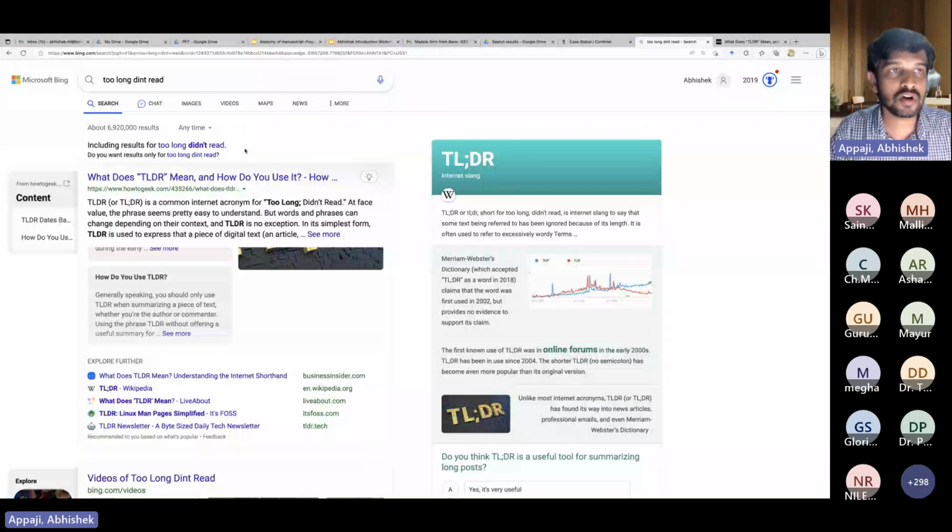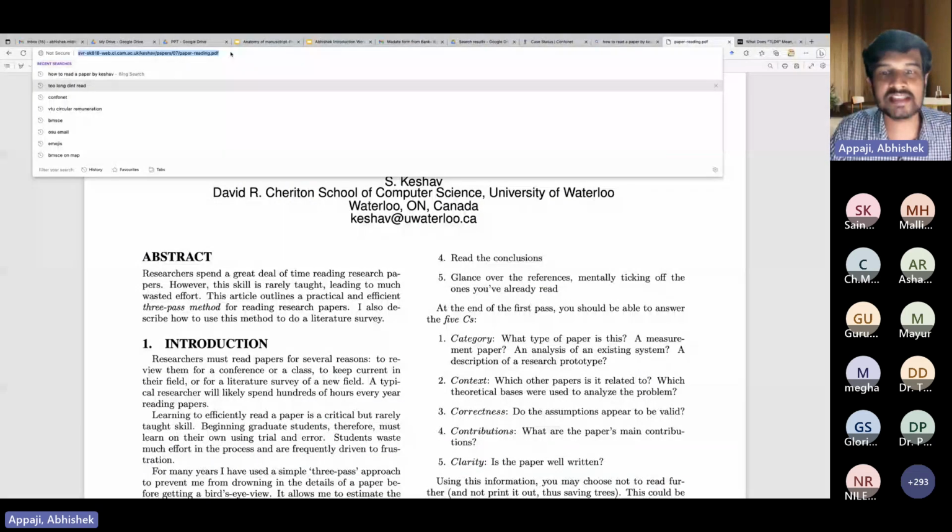And there is one more paper, How to Read a Paper by Keshav. He's from the University of Waterloo. He has wonderfully summarized how to read a paper, though it's very old, 2016. He says it has to go in multiple phases. It's not that the first time you should read the entire thing. He gives a 3-pass approach. So read this, understand what he says, and try to replicate that whenever you read a paper. This is a wonderful tool, I would say.